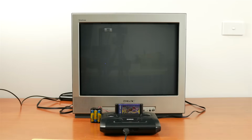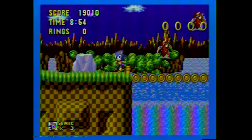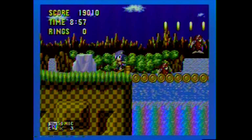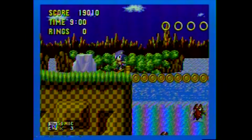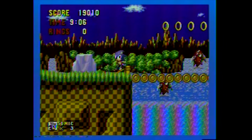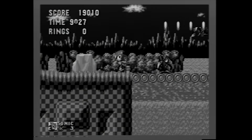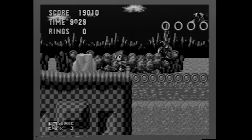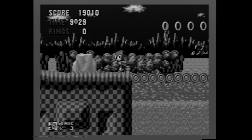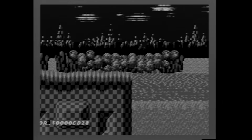From here onwards, the game wouldn't even load. We'd just get a SEGA logo, sometimes glitched to hell, and then it would throw another error. But guess what? It wasn't over yet. About an hour later, after they'd cooled down, the batteries kept going. And this time, I accidentally produced an actual real-life creepypasta. Oof! And this is the point that Sonic climbs out of the TV to murder your family.